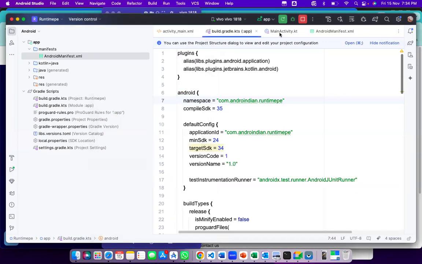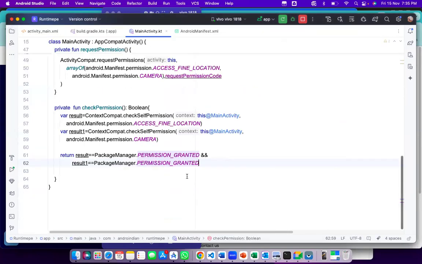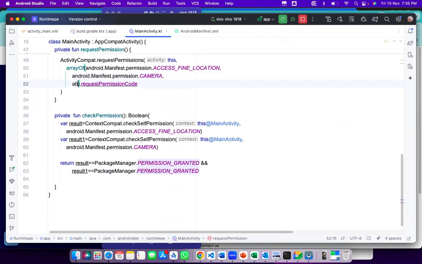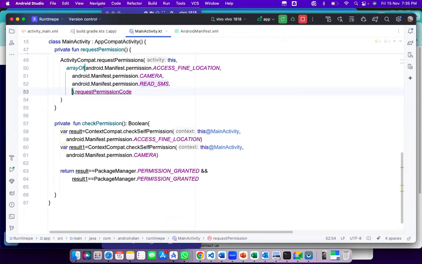In case you want one more permission here, we can enable it. Like we will add two to three extra permissions here. First we have to add here, with separation of the comma, Android.Manifest.permission.READ_SMS.